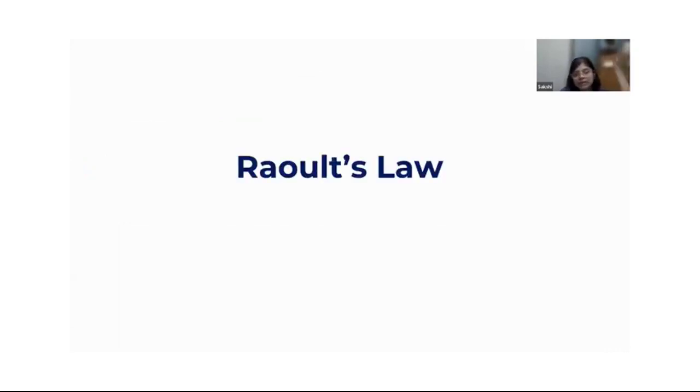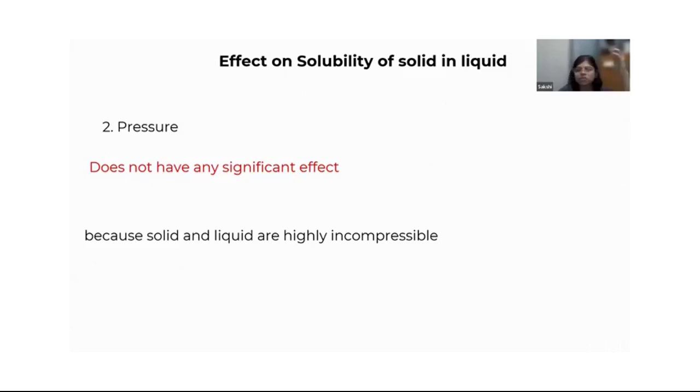Now we are moving on to the next topic. I hope you have understood the basics of solubility. Let me quickly revise it for you. Solubility is how much solute can be dissolved in some amount of solvent at a particular temperature. For example, with 100 ml of water, it is the maximum amount of sugar you can dissolve in it at a particular temperature. Temperature and the nature of the solute and solvent affect the solubility. The main thing is like dissolves like: polar solute and polar solvent dissolve together, and non-polar solute and non-polar solvent dissolve together.